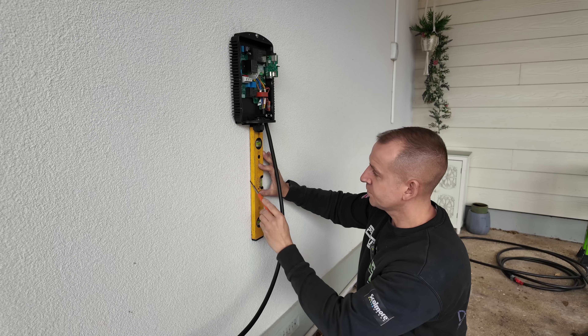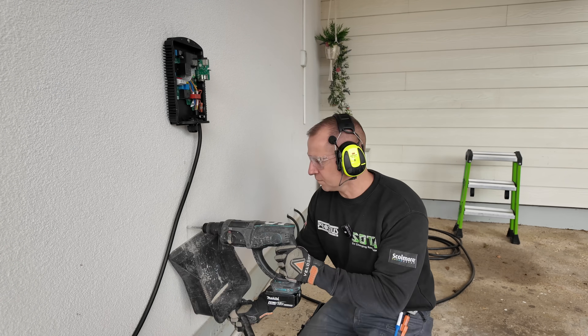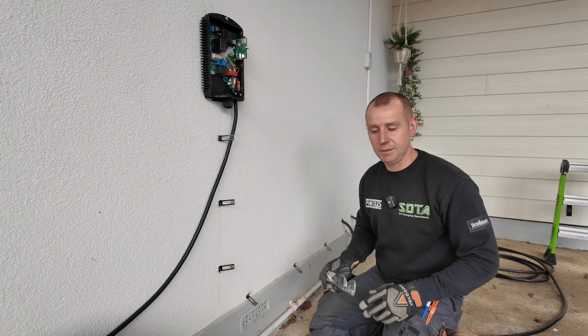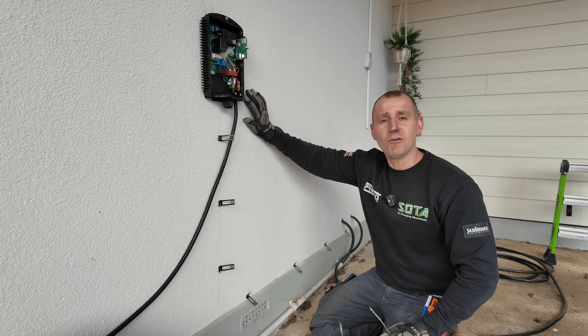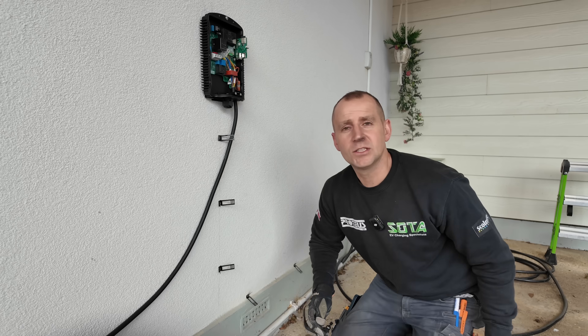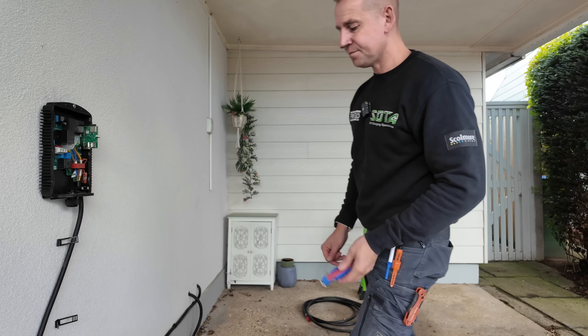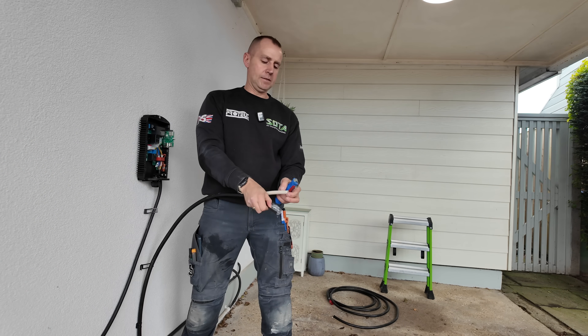That is the Cat5 connection inside the charger — all you need to do is get your EV Ultra to the charger. On this wall I'm using screws and wall plugs because it's rendered — if I used a spit gun it would definitely blow. I'm using D-line clips; there are two types and I prefer the ones that accept a greater variety of cables. Use good materials for a much cleaner finish than a cleat. When pulling the cable through the wall, always pull from the charger end — never push from the other side or it will scratch the cable. Give the cable a good clean off before fixing it to the wall.